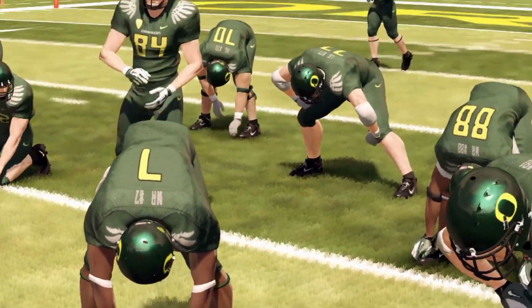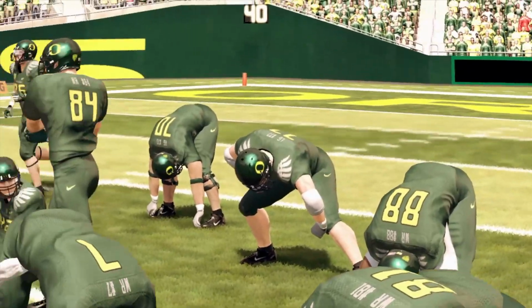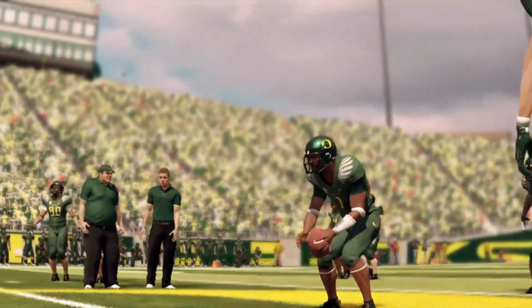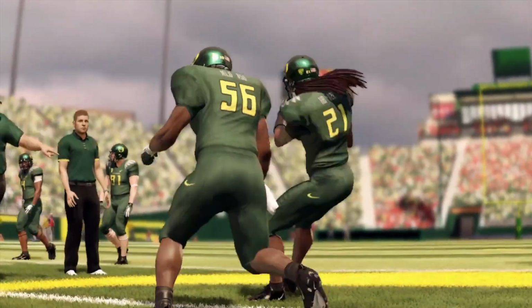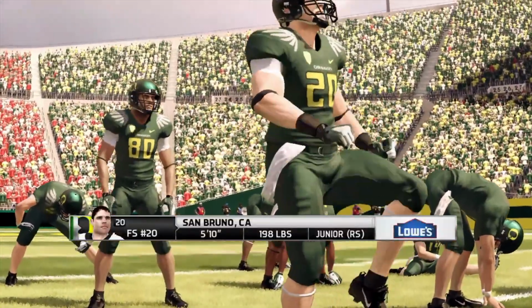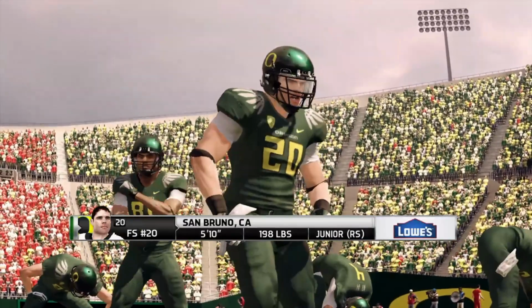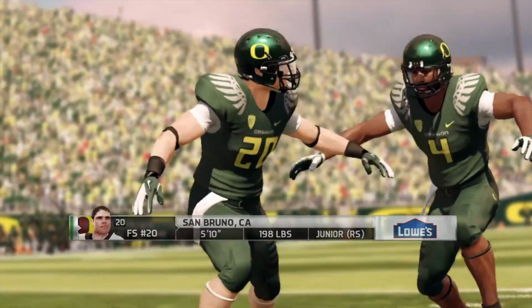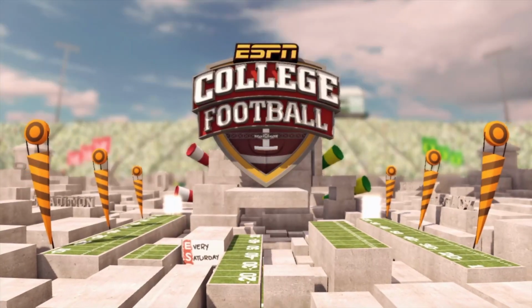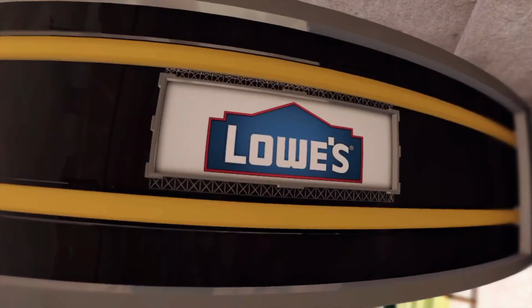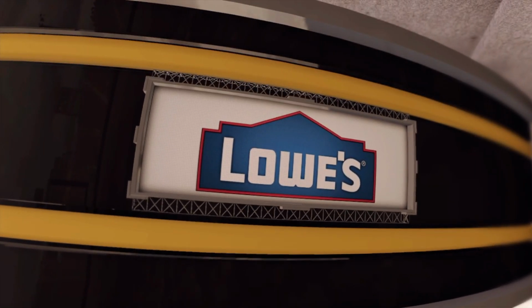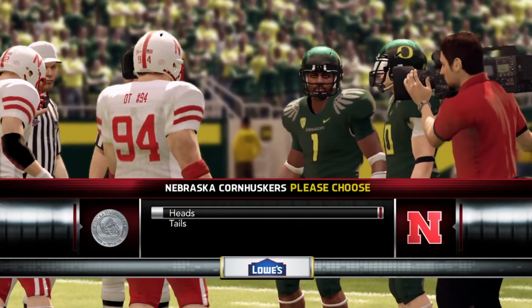Okay. Quarterback number 11. Interesting. All players have just numbers behind them. I feel like Justin Herbert went to Oregon. I don't know why. I feel like he's an Oregon guy. He seems like an Oregon quarterback. And then I know that there was the quarterback that the Saints just took. He was also a backup for Justin Herbert. So we got Lowe's too, a real life sponsor.